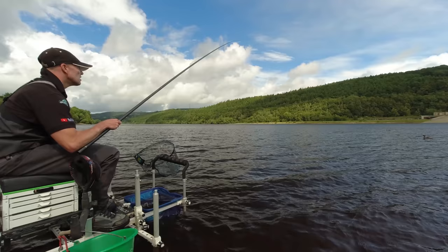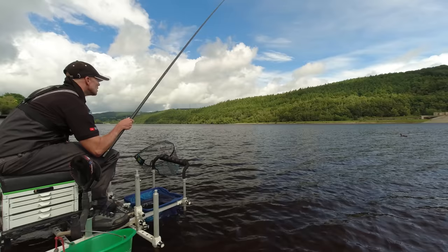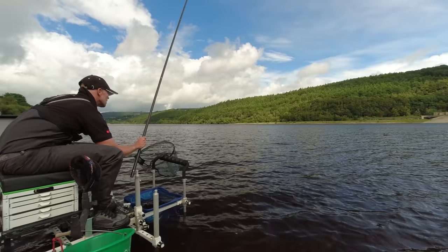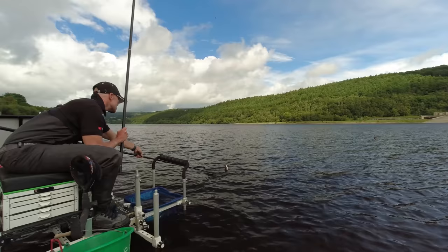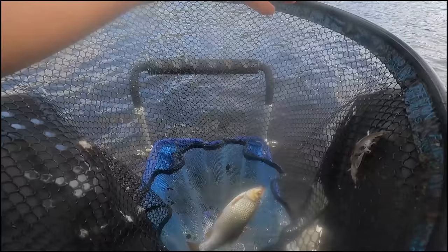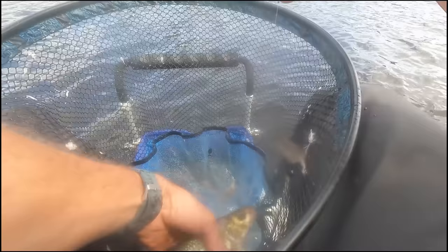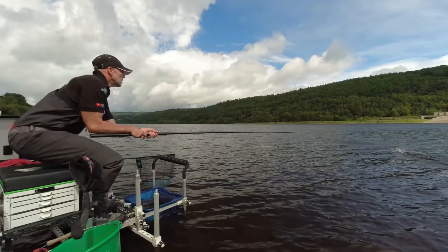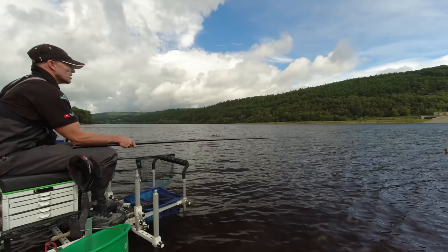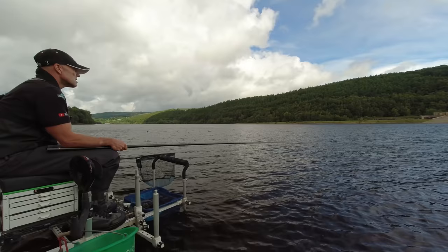The float's set up in the water. Yeah, that's a roach. So they've definitely come up in the water, the roach, but I think we've driven them down a bit with the groundbait — we're starting to get a few more. Nice fish that. Just being careful of my landing net head because it's decidedly dodgy. There's a stamper roach — just making sure that groundbait's getting down, trying to keep these fish down on the deck.